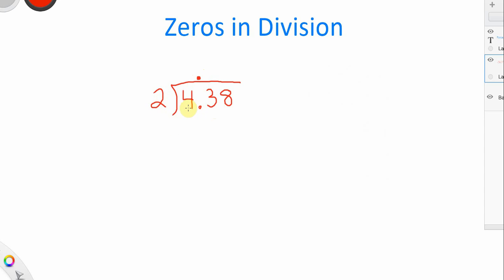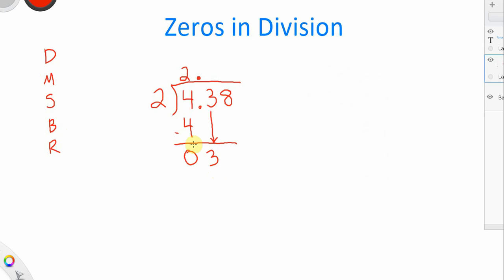So now I can say, how many times does 2 fit into 4? 2 fits into 4 2 times. And then I go on to my next step, multiply. 2 times 2 equals 4, and then I subtract. 4 minus 4 equals 0. All right, so now after subtracting, I bring down, and I have a 3, and then I have to repeat all over again. So remember, the steps of division were divide, multiply, subtract, bring down, repeat.